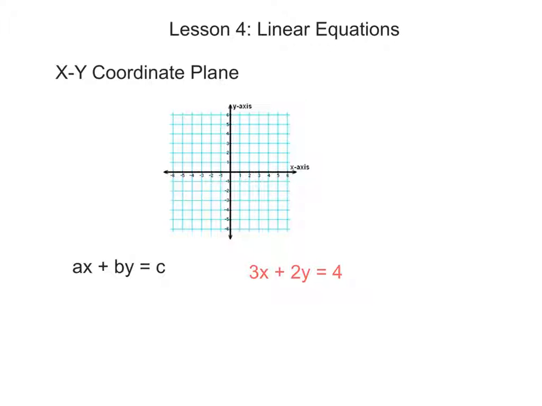However, it's advisable that you plot 3 points just in case you make a mistake. Because if you plot 3 points and they do line up for a single straight line, then you know that most likely you are correct. However, if you pick 3 points and it isn't a straight line, then you know one of the points is actually in error and you should go back and check.